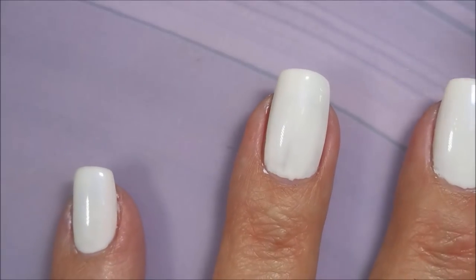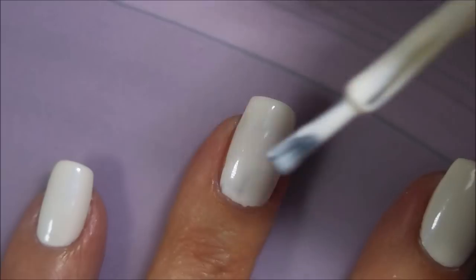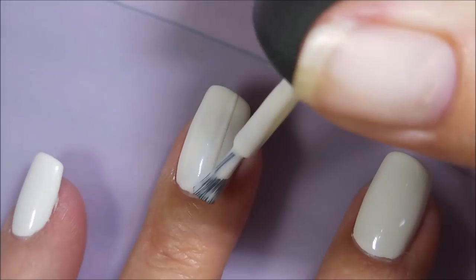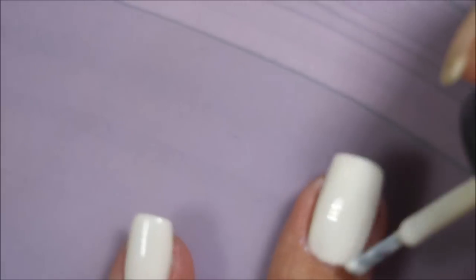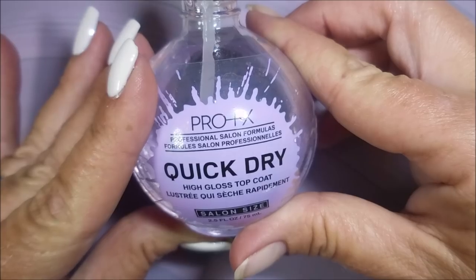I do believe I'm going to have to go in for a third coat. And I don't know that all of the nails needed a second coat — there was just a couple that I could still see a little bit going on with. I probably still could have gotten away with two considering I was doing stuff with it. But a nini's going to go with the nini ways.